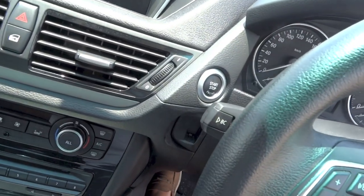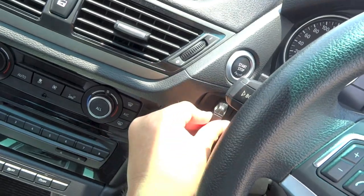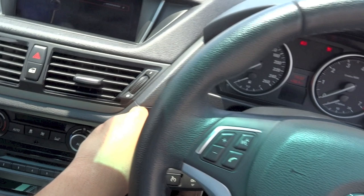Push-button start system is standard on the E84 X1. So to start, insert the key fob into the slot right here, put your foot on the brake, and press the start button above the key slot.